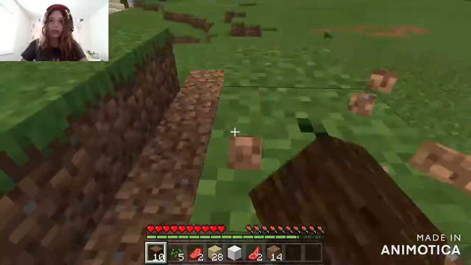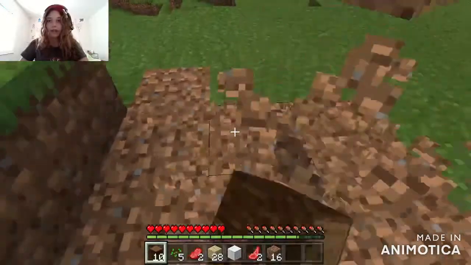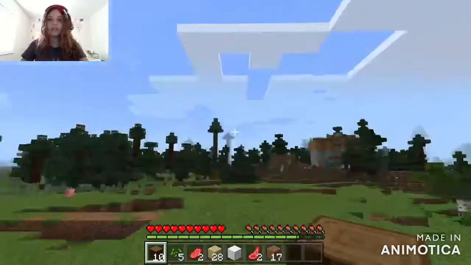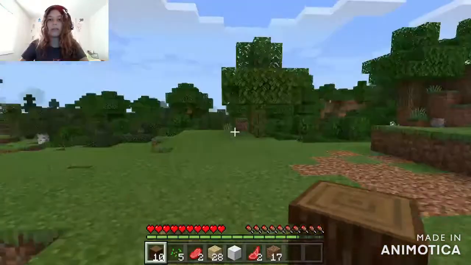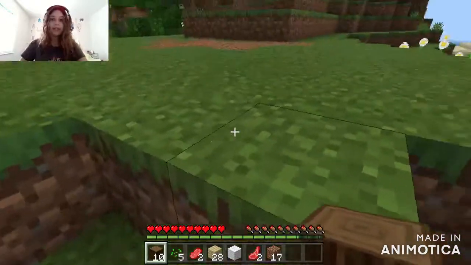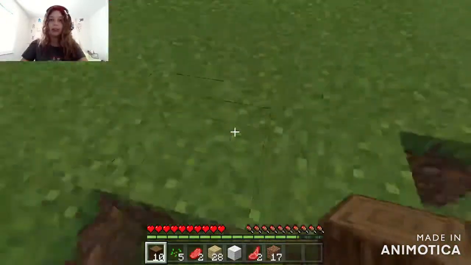So I'm just going to have it to the side a bit where there's going to be two doors. One facing this way and one facing this way, because there's going to be houses all around. So yeah, I'm going to start building.